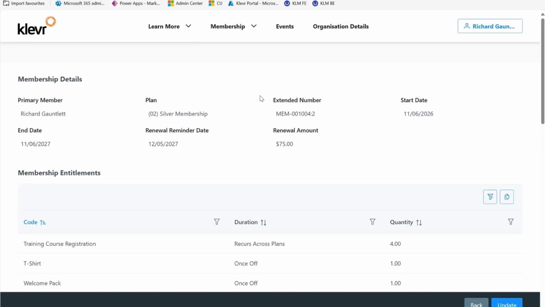Once again, just like the backend, the Klevr portal is all configuration. So absolutely zero code has been written for today's demonstration, and zero code is typically required when we're implementing these portals. If we need to change the layout and the fields and the labels and the different information that you want to present through your portal to your external stakeholders, then that's really easy to do. Very similar skill set to the actual Dynamics customer engagement environment. So if you do have any in-house capabilities around configuration of CE or CRMs, then typically that skill set translates really well to the portal.